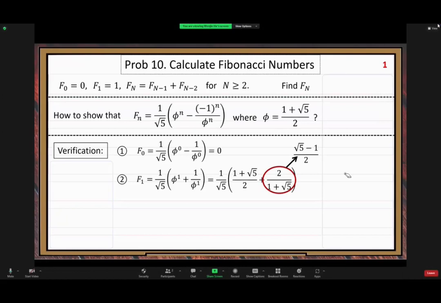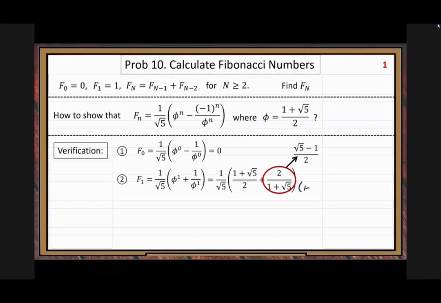What do I mean by the conjugate here? Multiply by 1 minus root 5. 1 minus root 5. Right? The same thing. So you do not change the whole fraction value, but then you do the simplification. The numerator here becomes 1 minus 5, negative 4. Numerator 2, 4 cancel out, so you have 2 at the numerator. But with the negative sign, you switch root 5 and 1, so you get that expression. So root 5 minus 1 over 2.